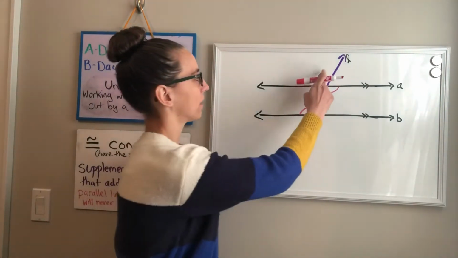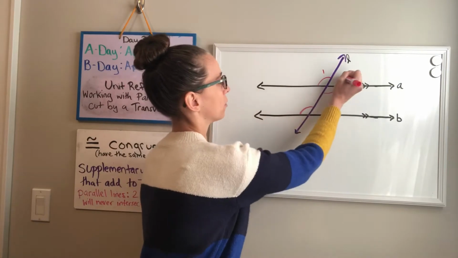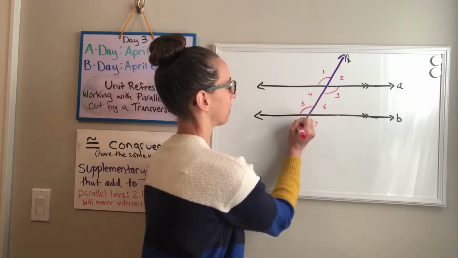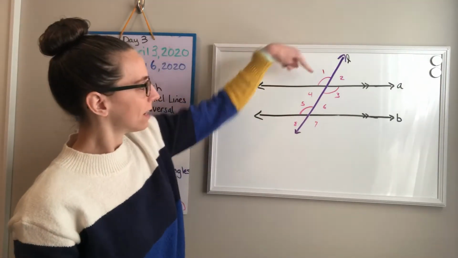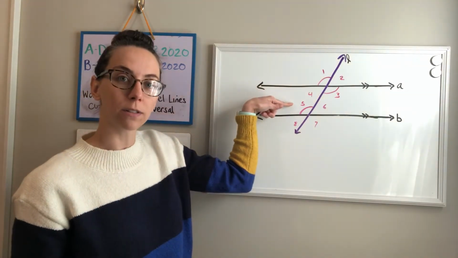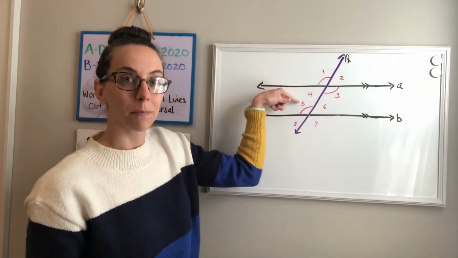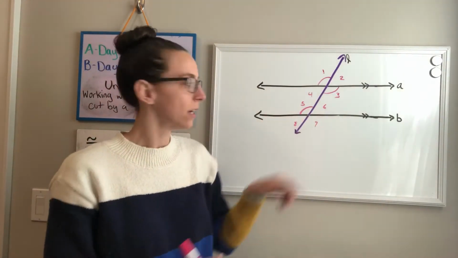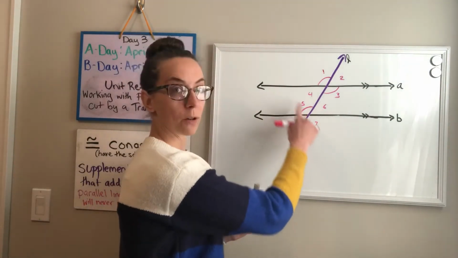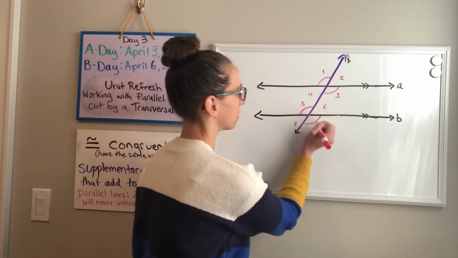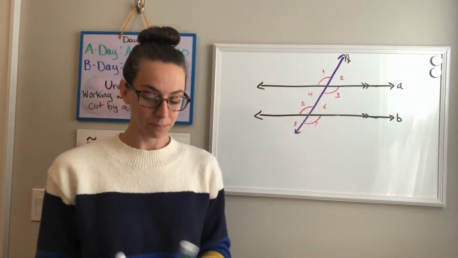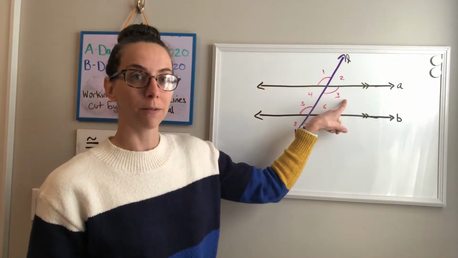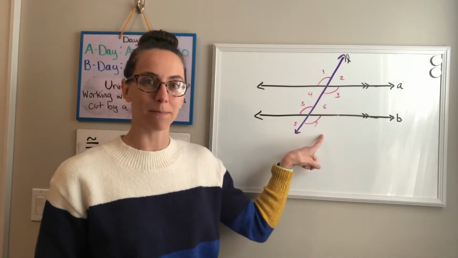And that means that this angle, we'll call this angle 1, 2, 3, 4, 5, 6, 7, and 8. That means that angle 1 and angle 5 are called corresponding angles. They are congruent. But then again, if I look here, if I were to pick up the same line and drop it here, 3 would land right on 7. And 5 is a vertical angle with 7, meaning that this angle would also be congruent to the other 3 angles. So those are our first relationships that we talked about. So angle 1 is congruent to angle 3, which is also congruent to angle 5 and angle 7.